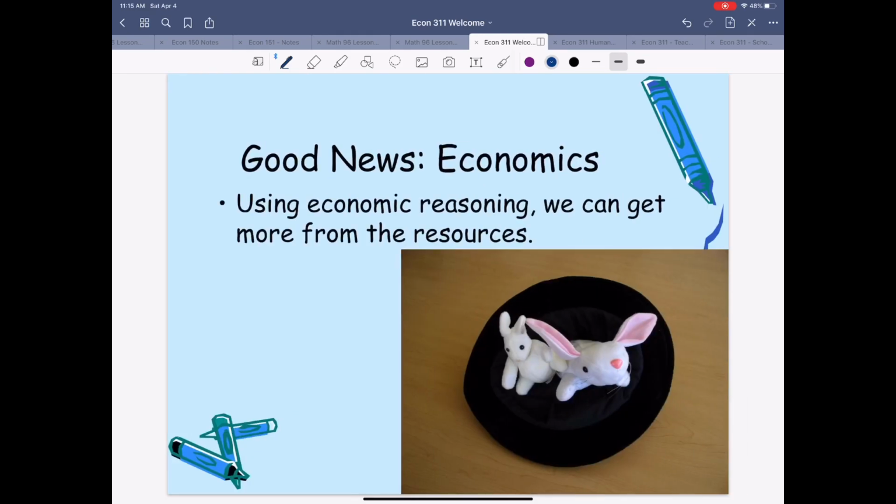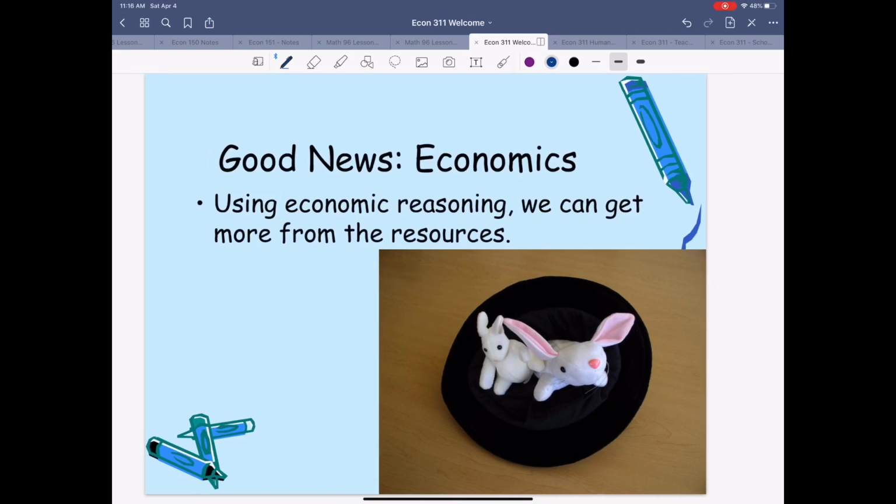So the good news of this is economics. Economics lets us use a process of reasoning that helps us to maximize the use of the resources we do have to get as much as we can. And it goes back to our definition of economics. It's the efficient use of scarce resources to maximize wealth. Well, this is the good news. Economic thinking allows us to make choices that weigh cost and benefits and maximize the use of our scarce resources to achieve our goals and to maximize our wealth. So this is an important thing to understand, that economics, or economic thinking, more clearly, is the good news in a world of scarcity.